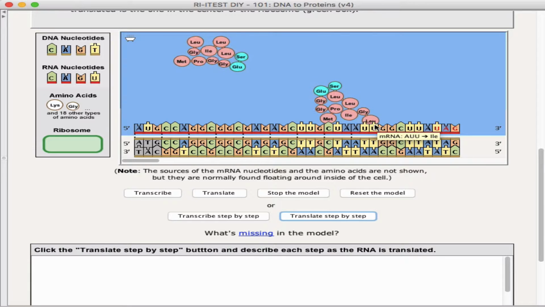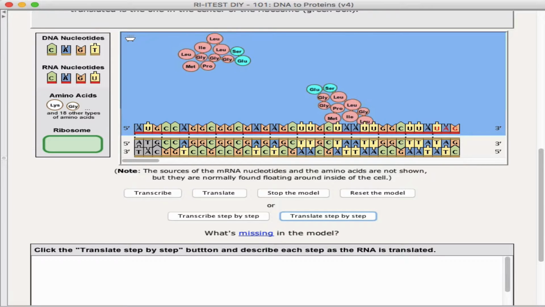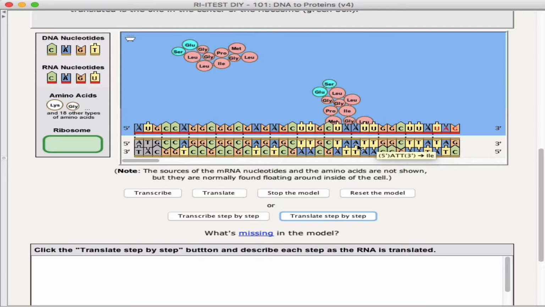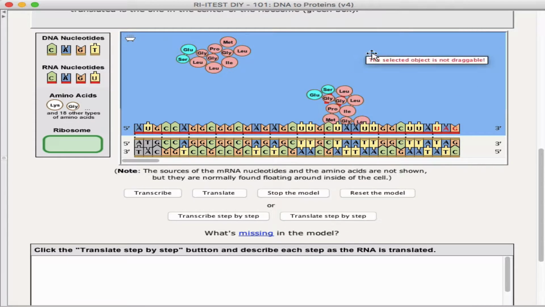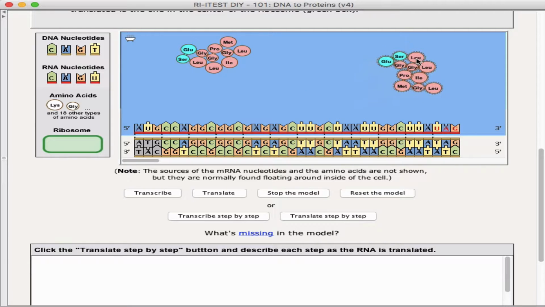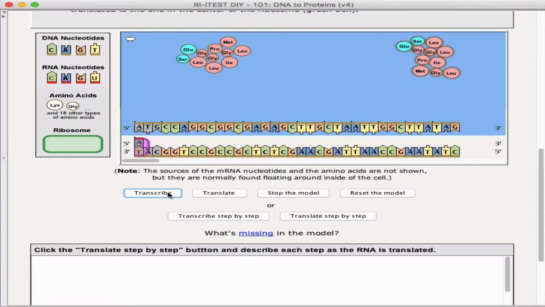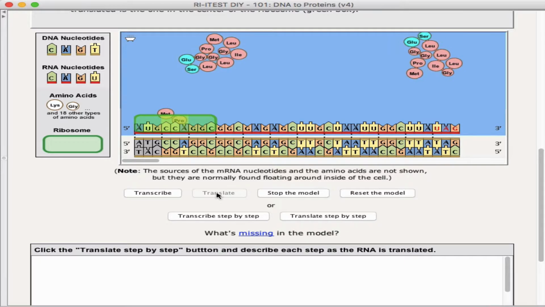One of the questions I asked was, compare the sequences and the shapes of the different proteins produced from the same sequence of RNA. So just think about this, we can stop this, we could even do this again. I'm going to transcribe it again and translate and think about how the sequence of the amino acids and the shape of the protein compare when you make a protein from this exact same sequence.